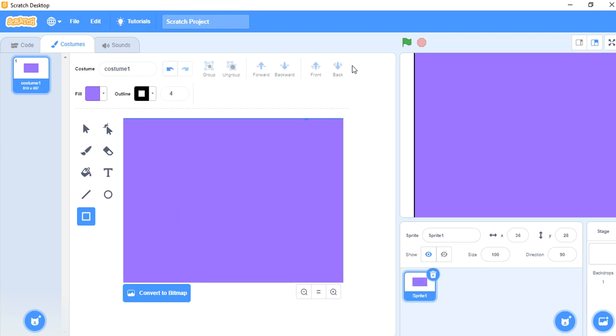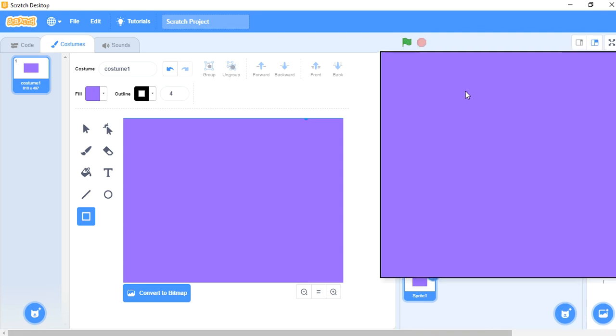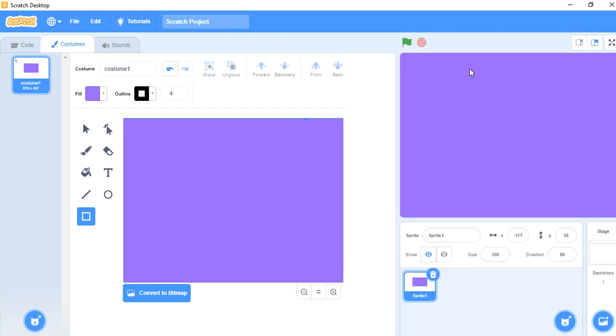Alright, I'll expand it. So right now if I come to this stage, you can see I can expand it, make it big, contain everything. Then I have this here. Next thing I need to do is to type welcome here. So when I click on this T, this T means text. It allows us to type a text on our stage. So what I will do now is to type welcome.